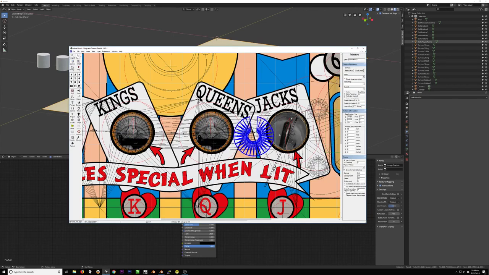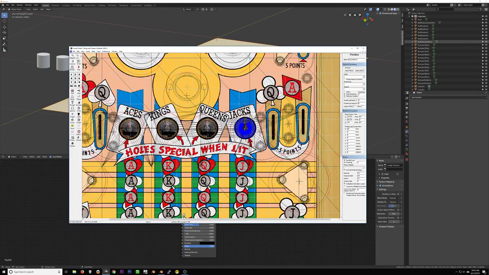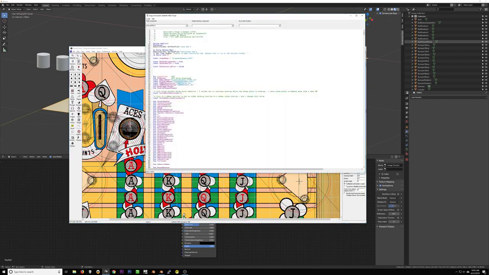Now, if this was something I was going to mod completely, because we've got those holes put in and nothing there, you would put in either a mesh kicker cup that you could see, that would look nice, or you could put in a not enabled but visible Visual Pinball kicker cup that you would be able to see, drop it right in there. We're going to skip that for now, just for the sake of getting done here.